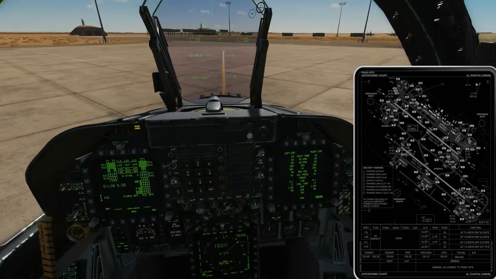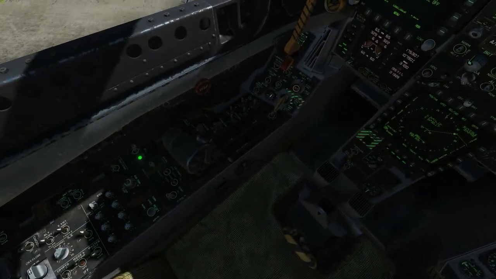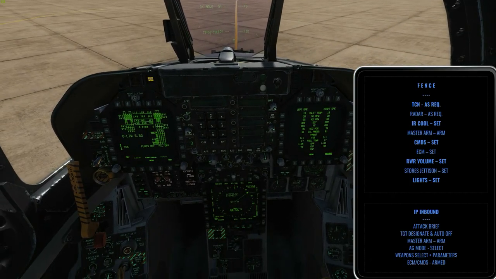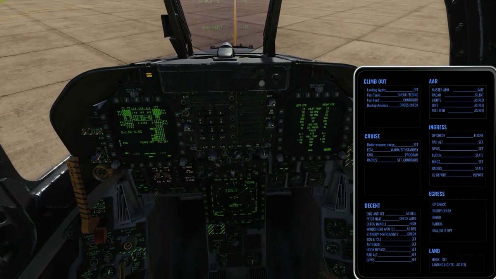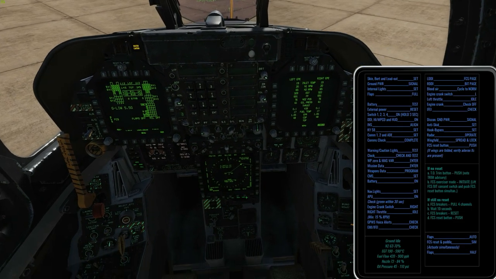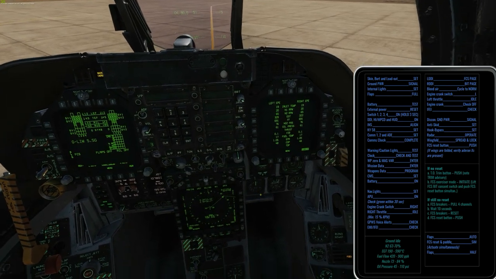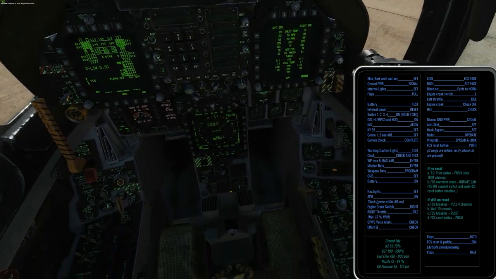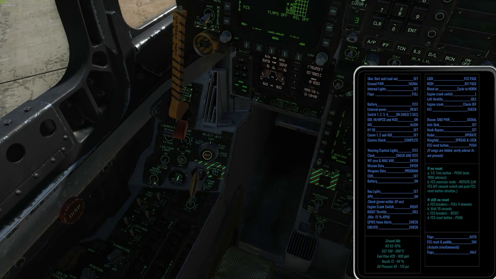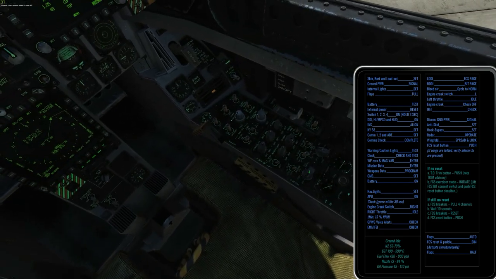Is your aircraft also facing to the west? To the west. Chief, turn off the ground power. Copy. Ground power is now off.